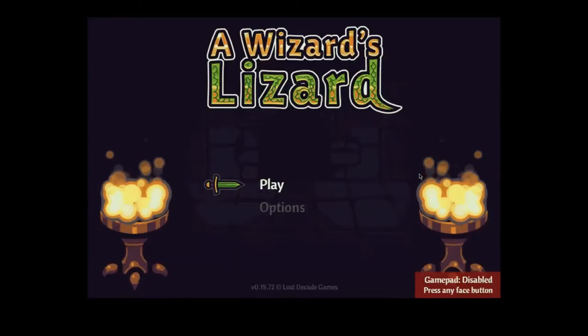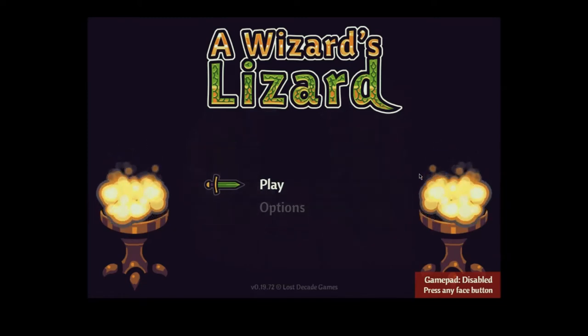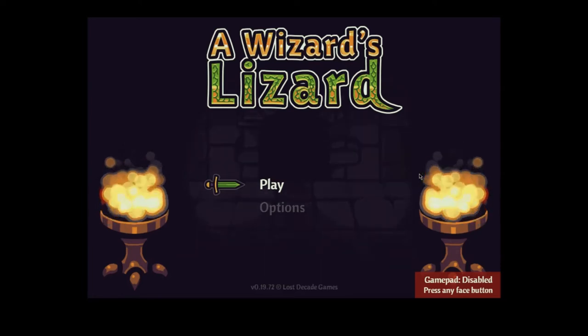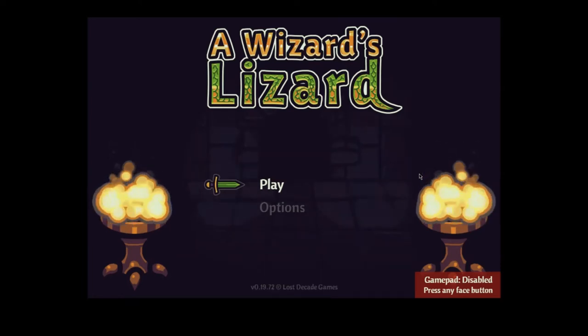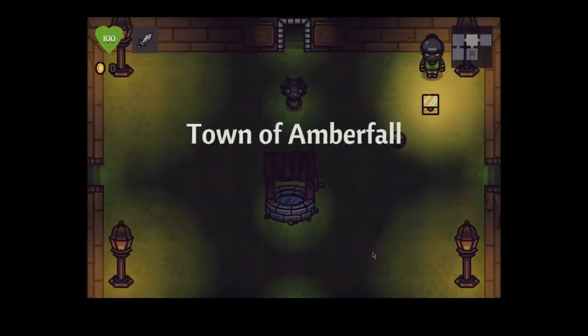What's up, guys? Archaic Zeus, and this is a first look at A Wizard's Lizard, a brand new, very new indie game by Lost Decade Games. It is a roguelike, sort of. In many aspects, it is a roguelike, and in a couple others, it isn't. And it's almost exactly like Binding of Isaac, so let's hop in there and show you a bit.